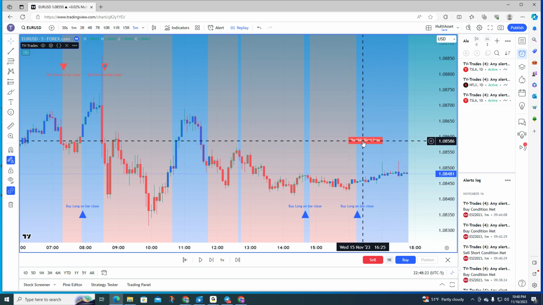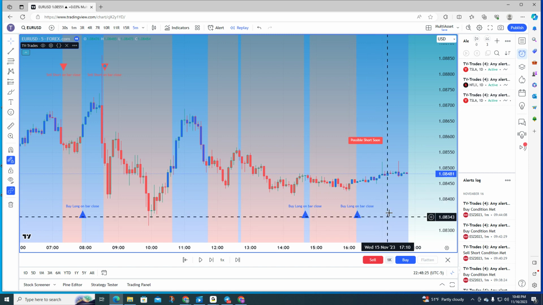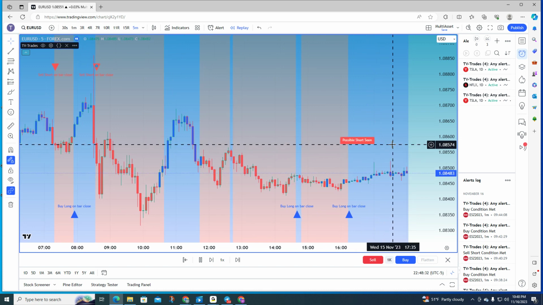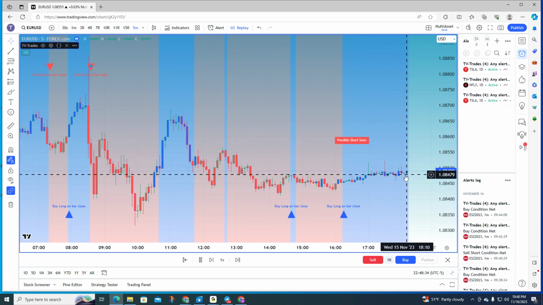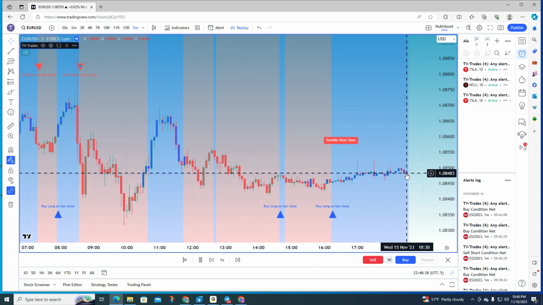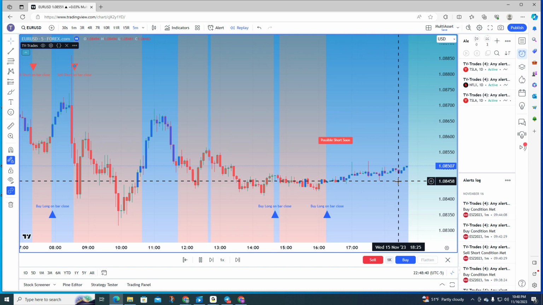But right now, I just want to let you know that this pop-up alert can be sent to many different places. That's letting you know that you have a possible short, to get ready for a shorting opportunity. Now, these are 5-minute bars, so you would have 5 minutes to get ready for that shorting opportunity. You can see it hasn't happened in here yet, and we'll just go along until it does actually happen.